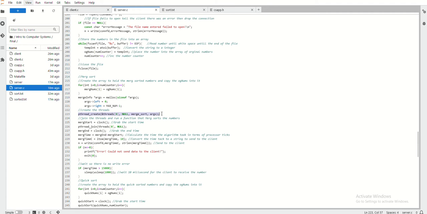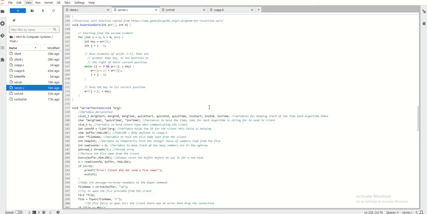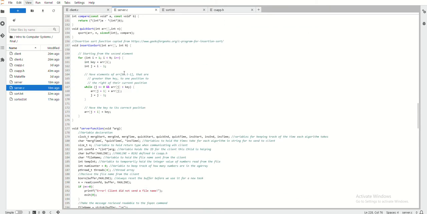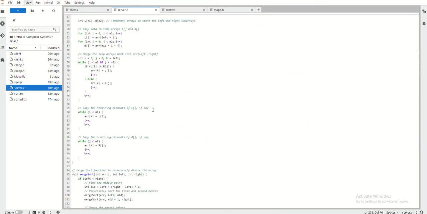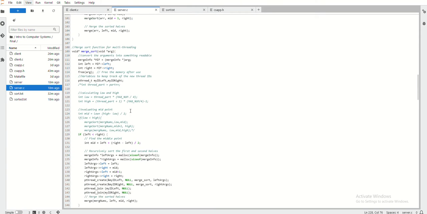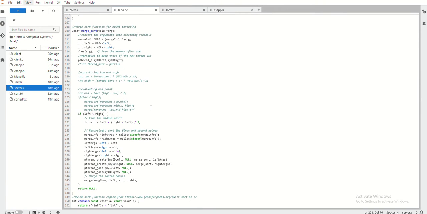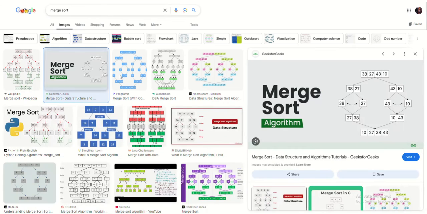We will actually use a thread to call a function, specifically the merge thread function, where this is provided left and right arguments. The left is going to be the minimum, the leftmost number, as we can see here in the merge sort.